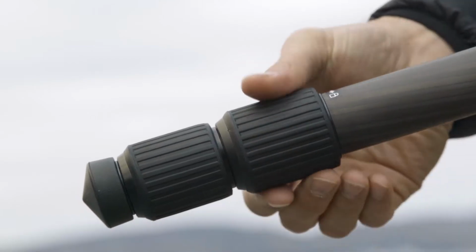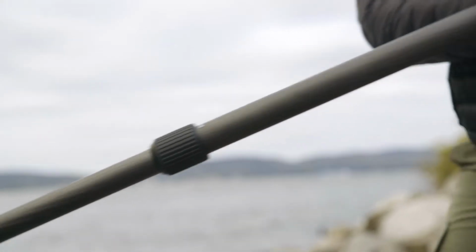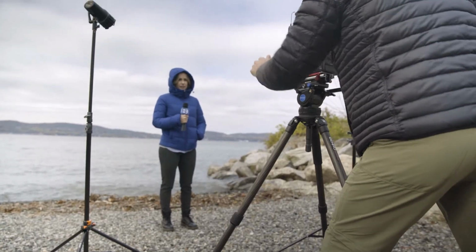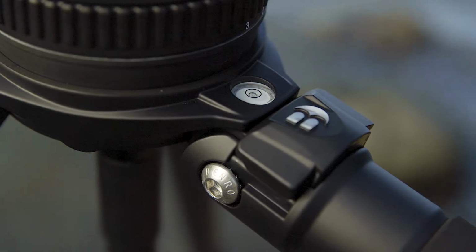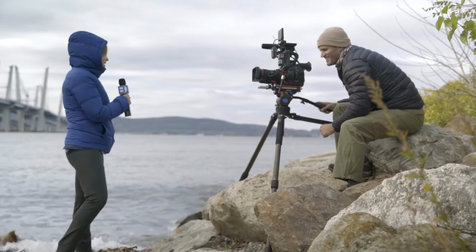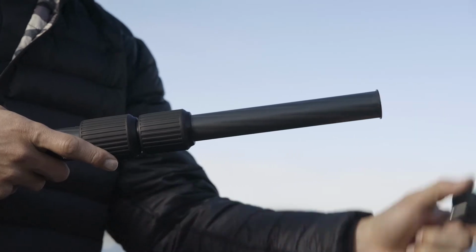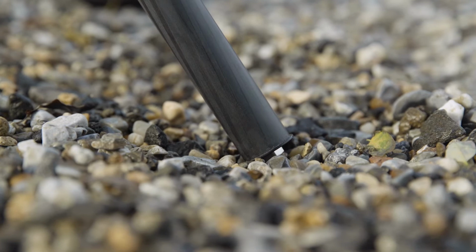The tripod legs feature twist locks that only require a simple half turn to lock or unlock, so you can set up or break down in seconds. The legs can also be positioned independently to one of three leg positions located on the magnesium shoulder, so you can level your shot on uneven terrain. The rubber feet can be unthreaded and replaced with the included spiked feet for even more stability outdoors.